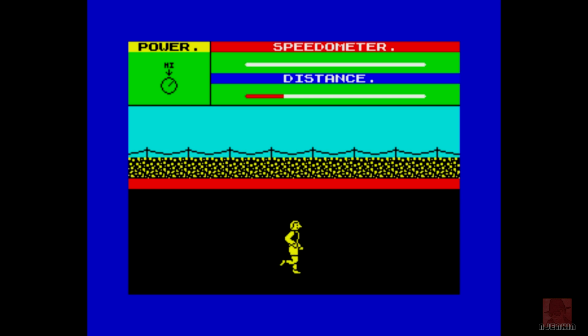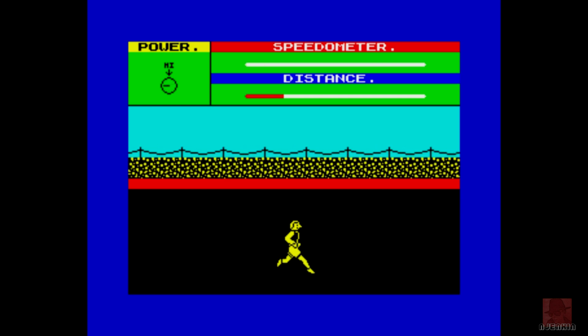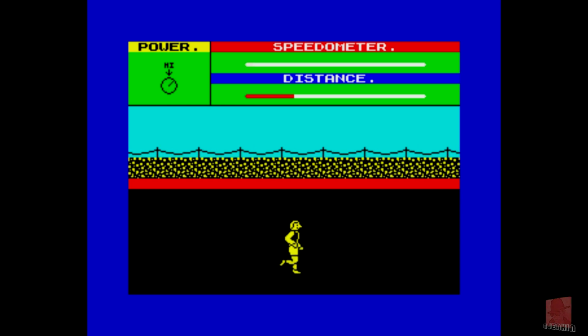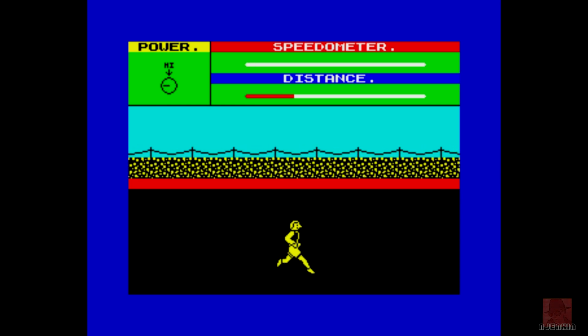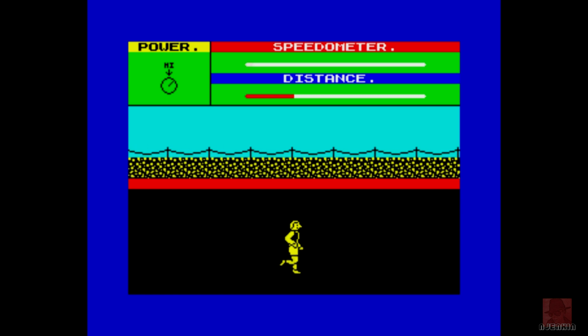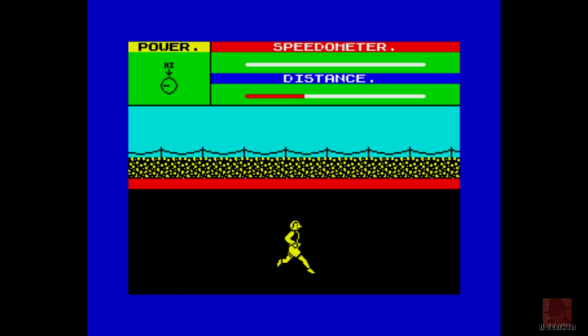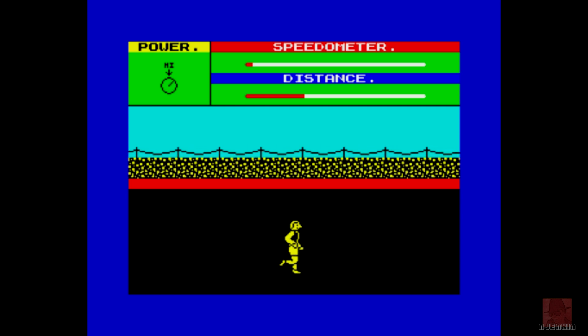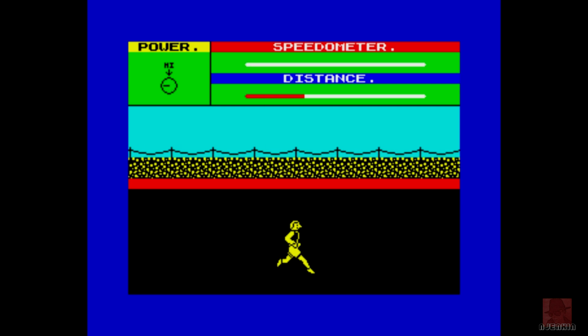If you can get it to work, well done. I think with perfect timing, you can get one bar, then two bars, and three bars until you're doing a full super speed. I'm sure I am hitting it at the right time. I'm trying different timings here, but it's not picking up any speed whatsoever. This is destroying any excitement I have for the game, which was barely minimal at the start. As you can guess, I'm not liking this a great deal.